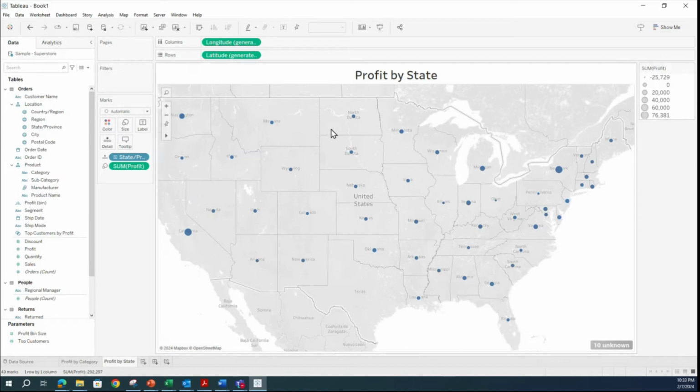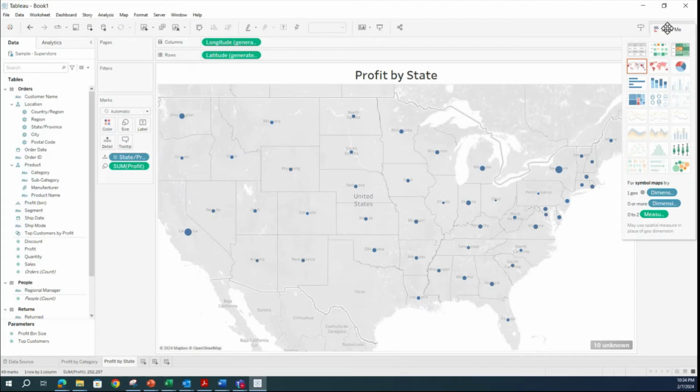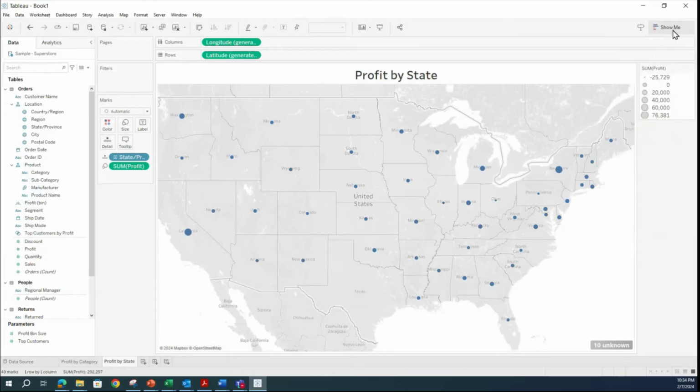It's teeny tiny. Oh wow, looks like Texas, although it's a big state, has the highest loss or least profit. Although you can see Tableau auto recommended this size map, and this is all as per the recommendation. You can see if you click this, it is saying this is what it's selected, and if I hover my mouse over here, you see it's giving me names. Here it's telling it's recommended. That's what it's selected, auto.